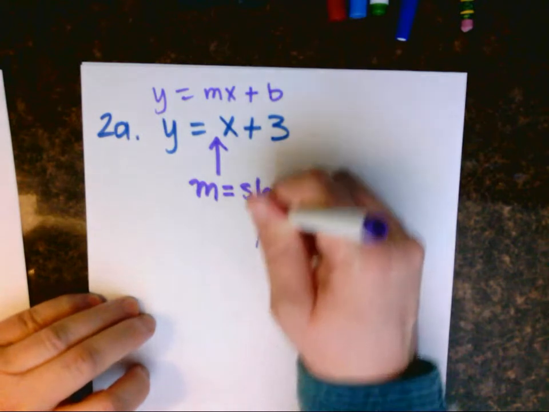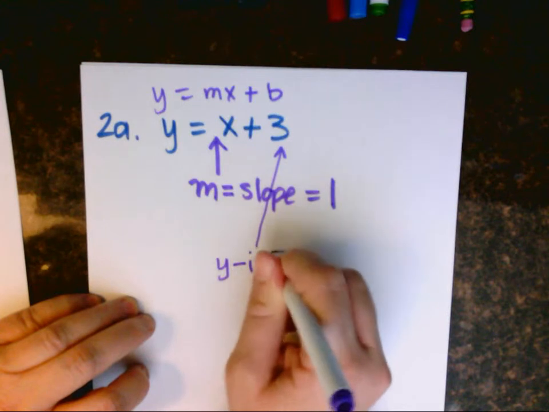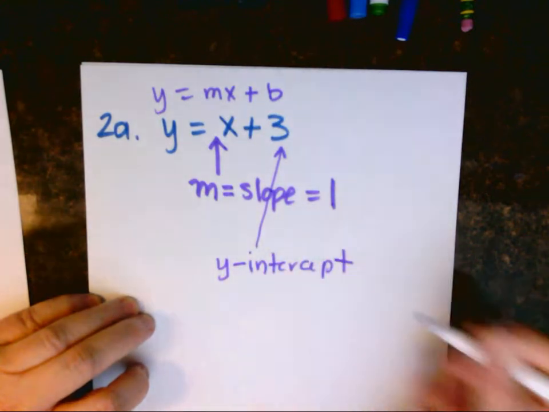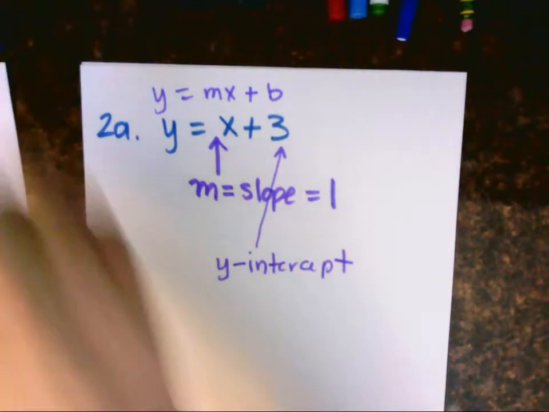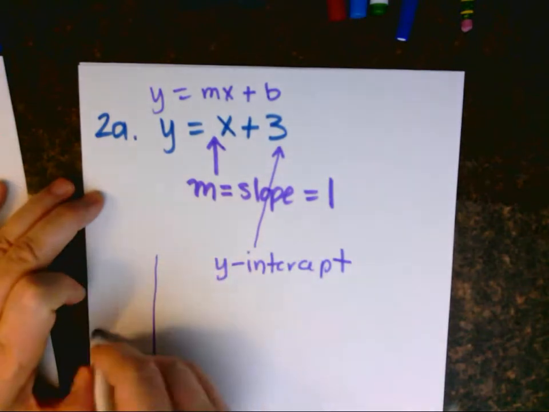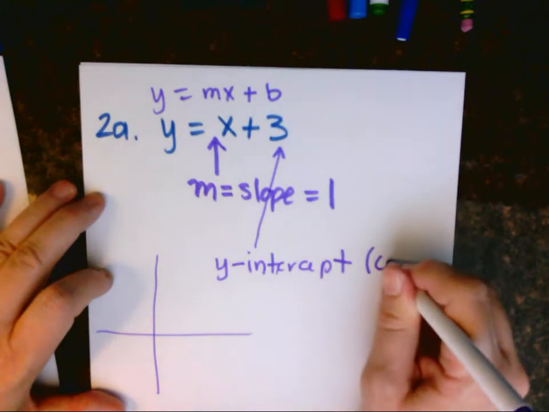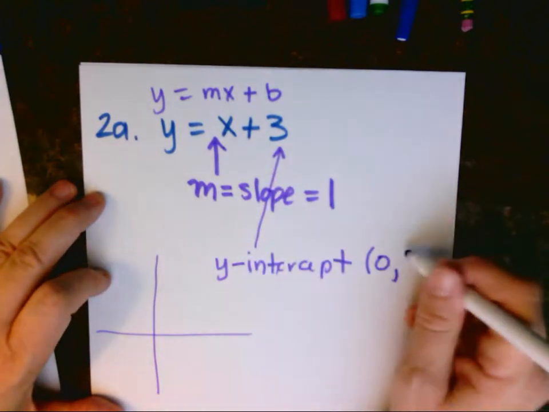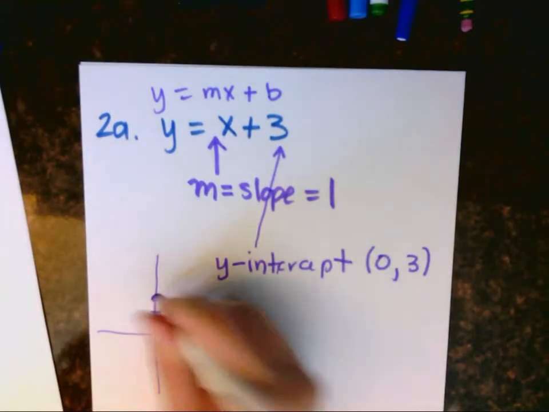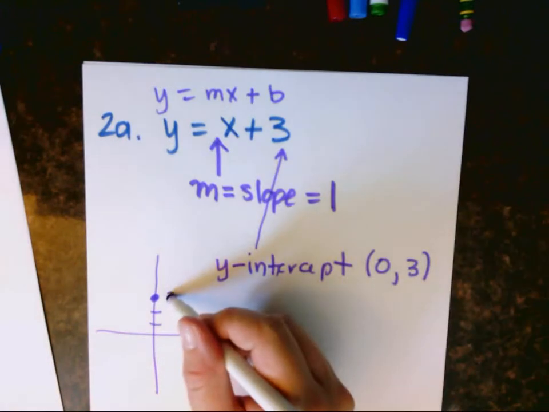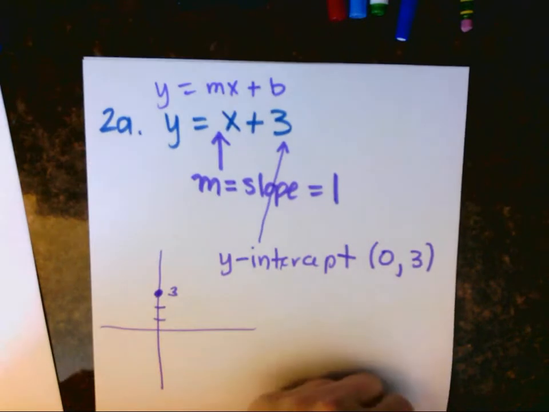And this value right there is the y-intercept. And they're only asking us to find those two things. They're not asking us to graph it. But if we were going to graph it, this would be the point. Remember at the y-intercept that x is 0 and the y-intercept is 3. So this graph goes through the point 0, 3. So if I wanted to graph it, one thing I know is that it goes through the point, the y-intercept is here. On the y-axis, it intercepts at 3. Okay, and we'll be doing that later, but now we're just working with the equation.